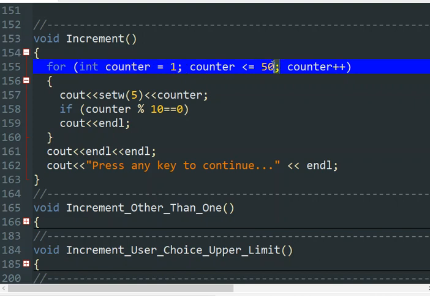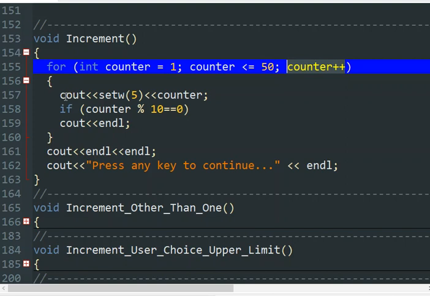Next, we give our loop a terminating condition. And the third and final part of our for loop header is our updating of that variable. So 3 parts: initial value, terminating value, and then updating. In this case, we're just incrementing by 1.